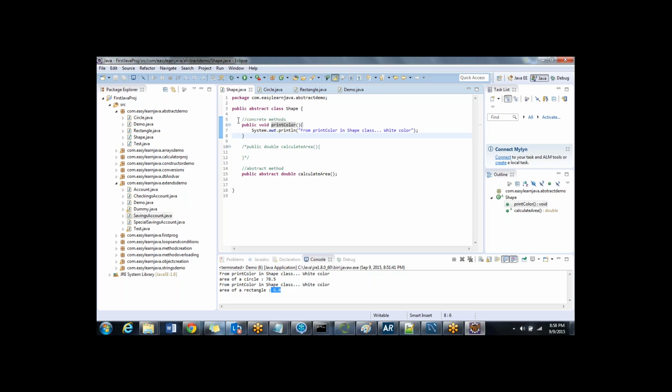Let us assume that shape is not there in the current scenario. So 5 people join the project, and for 5 people there are 5 different tasks which are given. For the first person, create a circle class and write some methods in it. Then for the second person, create a rectangle class. For others, create a triangle, square, like that. 5 people will get 5 different classes, and they will try to write some methods in them.